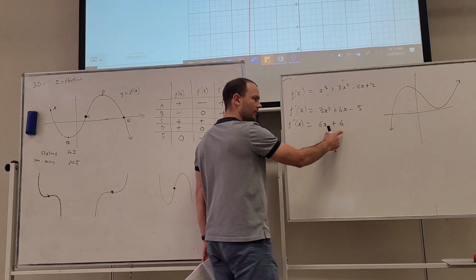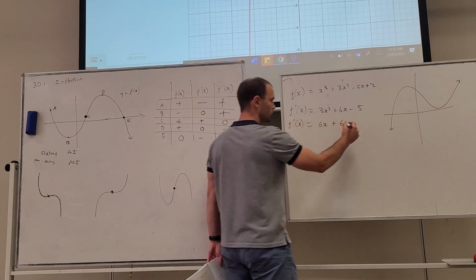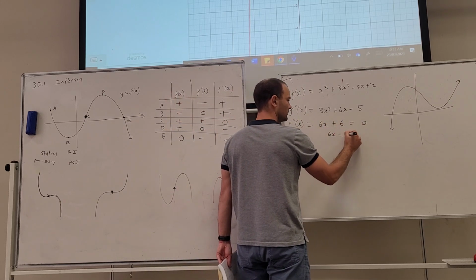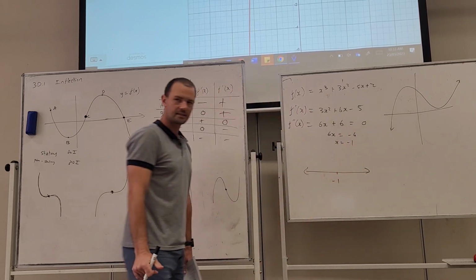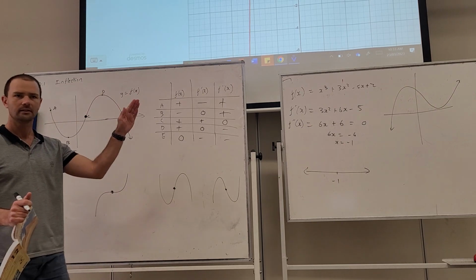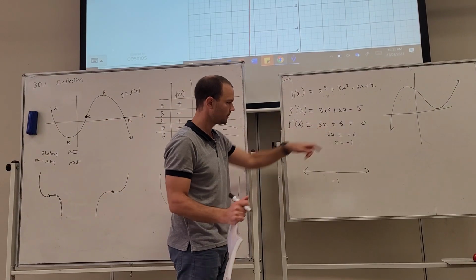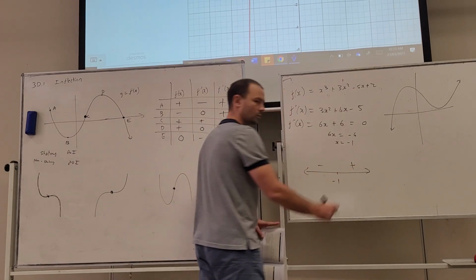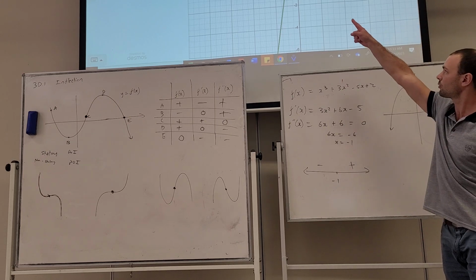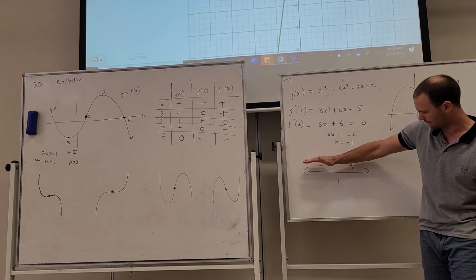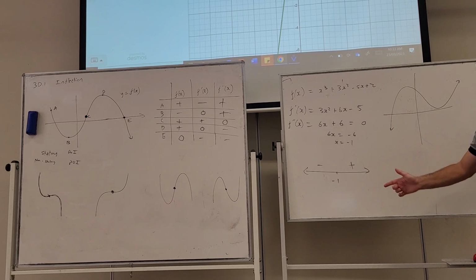So if we want to draw the sign diagram of this, we want to know the root. The root occurs when it equals 0. So it's at x is minus 1. It's the equation of a line, and the line has positive slope. So I know it's going from below to above. And you can use your calculator to help you out, right? I showed you the option for the first derivative. There's also the option for the second derivative in graph mode. Or if you graph it, it's the equation of a line. You can see it crosses the x-axis at minus 1. It goes from below to above. So that's how we're getting that.